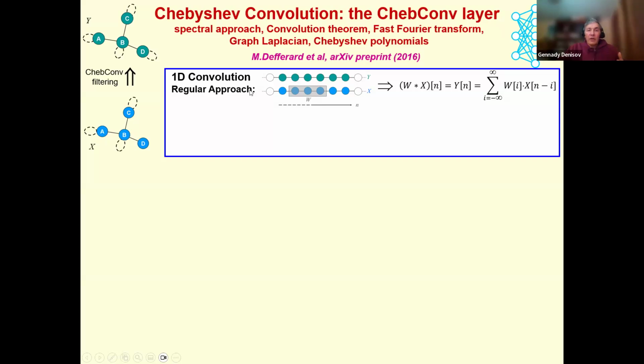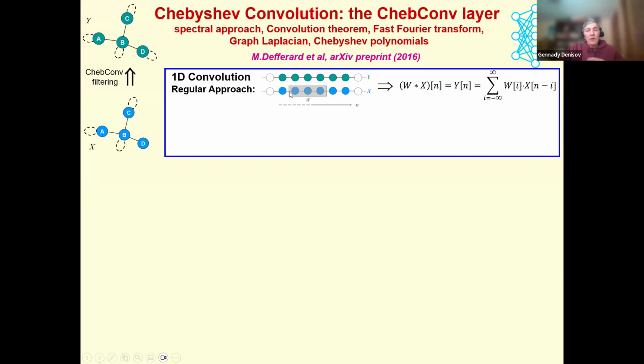It's a regular approach to convolution. We discussed it already. We have a sequence, we have a filter or window W, and we slide the window and compute at each position a weighted sum of element values, and assign the result to the corresponding element of the output sequence.